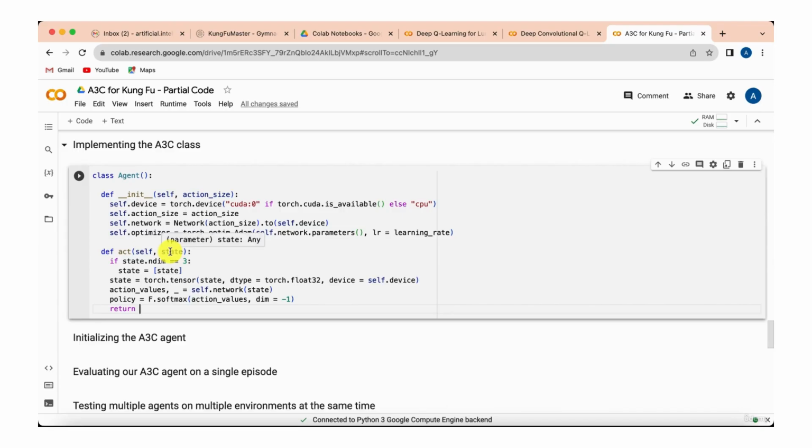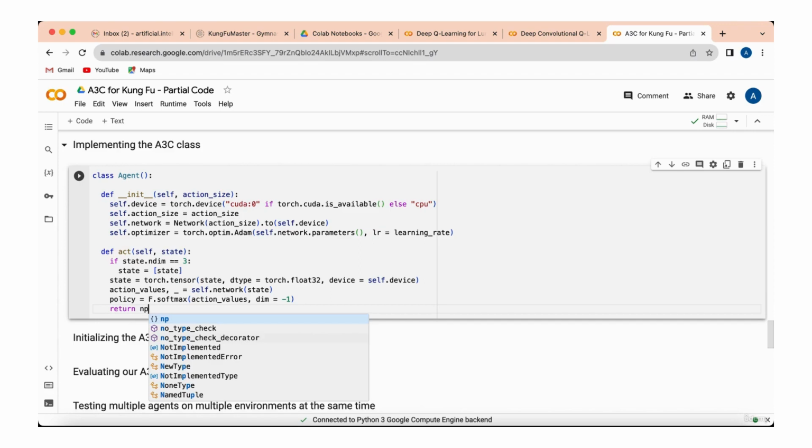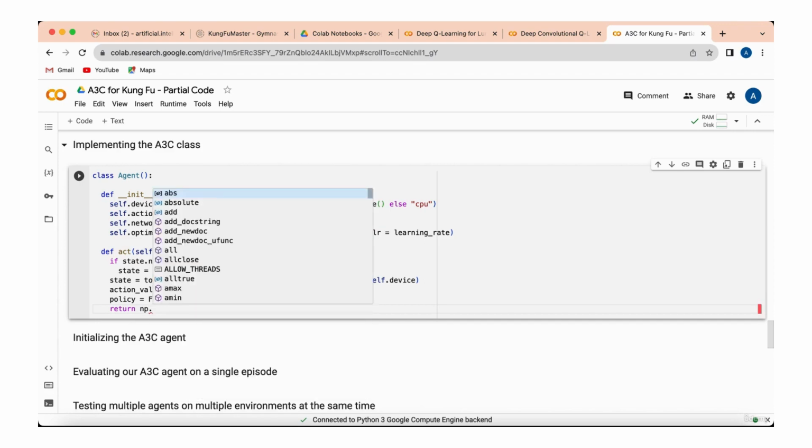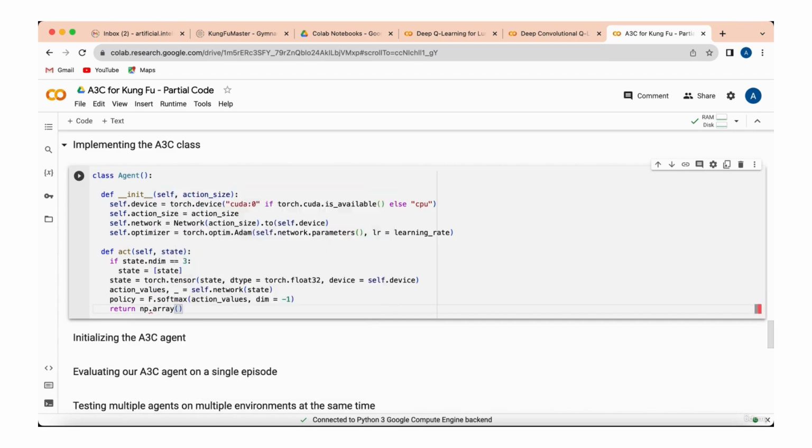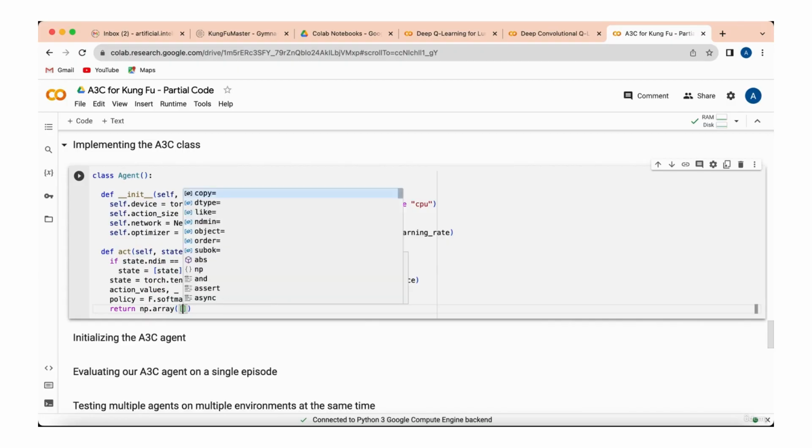It's common practice to use this simplified notation, but let's not forget it's actually a batch of several states, and therefore what we're about to return now is several actions, each one corresponding to each state in the batch. And so since we're returning several actions, we're going to return them in a numpy array. So I'm calling the numpy library first, from which I'm calling the array function, and which will contain that list of actions for each state in the batch.